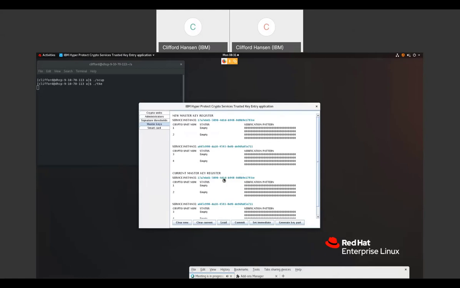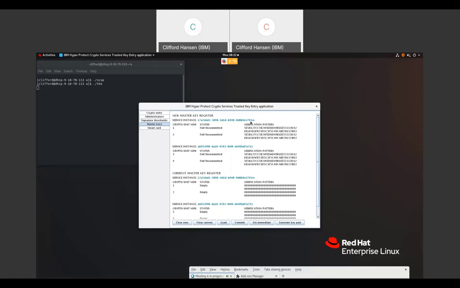Okay, so each of the master key parts is enciphered using the importer key for the target crypto unit. Because this is the last key part that we're processing, it will assemble the full command and send it to the target crypto units. So we will see the status of the new master key register change in just a few seconds on all 4 crypto units when the command to load the new master key register is executed.